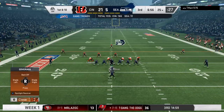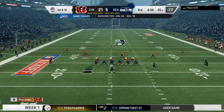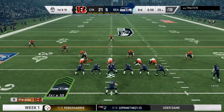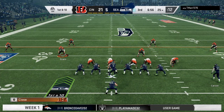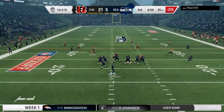Here's the Seattle offense ready to get this drive underway. They have the ball here for the inaugural drive of the second half. Pretty big deficit, though. We'll see what adjustments were made in that locker room. And I never want to make something more important than it actually is, right? I don't want to create more hype than what is there. So I'm doing it, though. This is a really important drive.